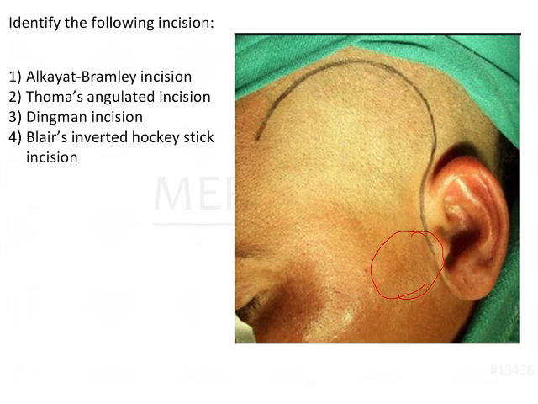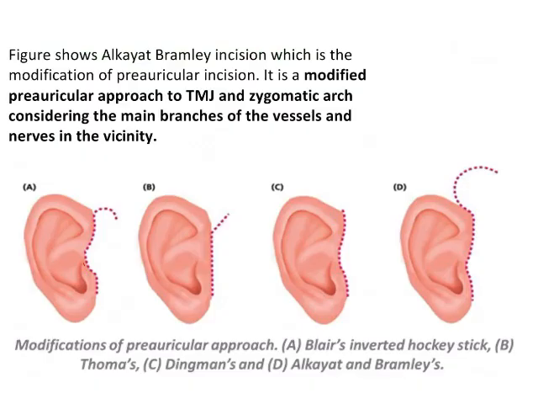The Risdin incision is a posterior auricular post-tramal incision, and then you have the Hines incision, which is a post-tramal, whereas you have the Risdin submandibular incision. So the Hines approach, even though it is post-tramal, does create scarring in that region, and for that reason we came up with these incisions so that we can have lesser scar tissue formation, and the patient is also happy. So the answer over here is the Alkayat and Bramley incision.